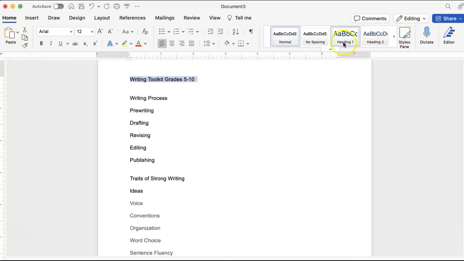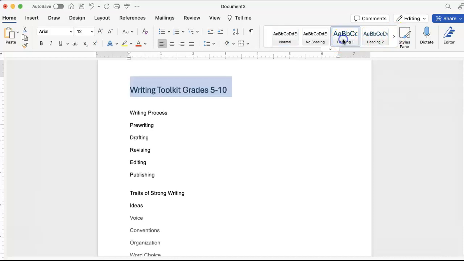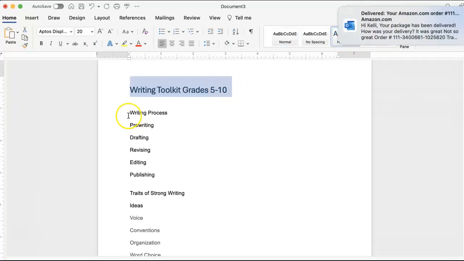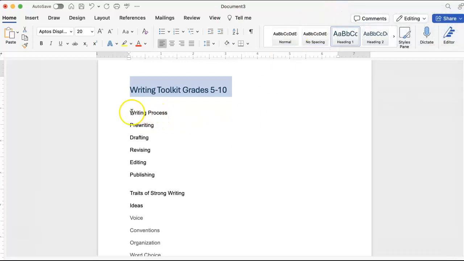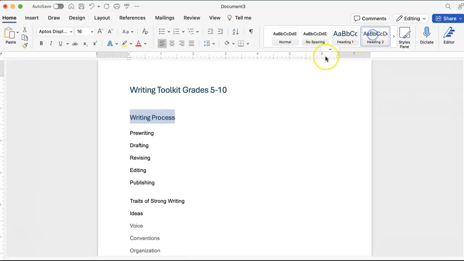We're going to go to heading number 1, Writing Toolkit. Then we're going to go to the writing process and make it heading number 2, and the traits of strong writing is also heading number 2. Again, this is on the home page of Microsoft Word, in the Styles pane.